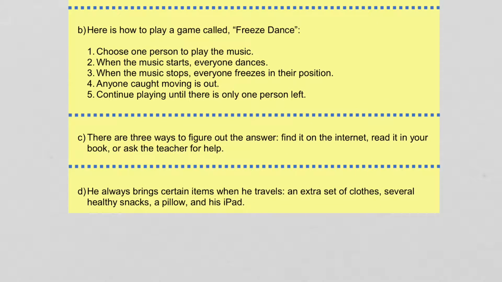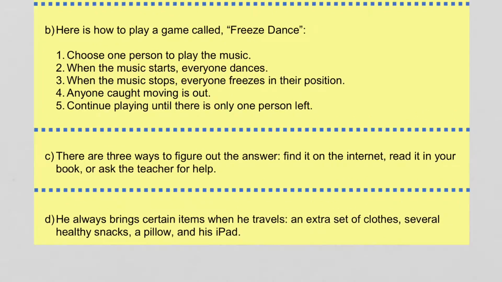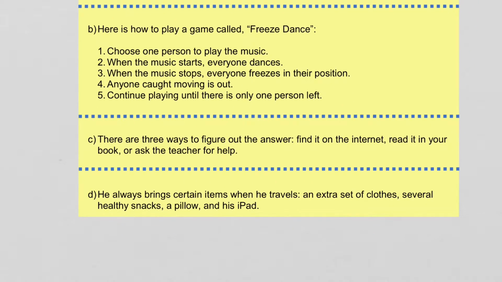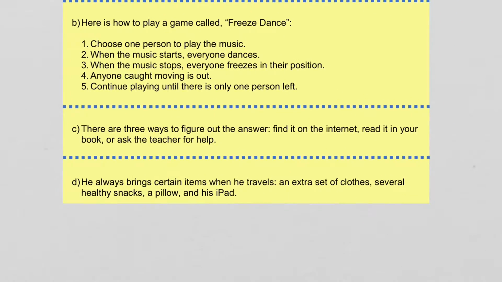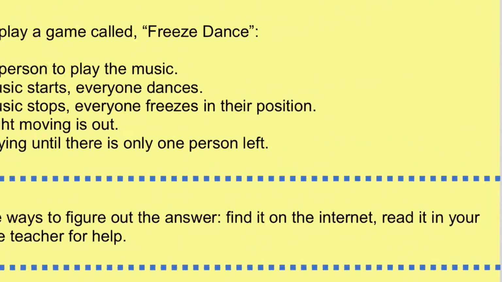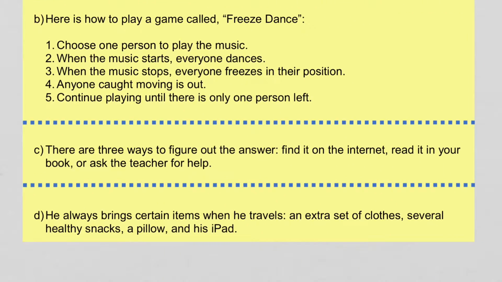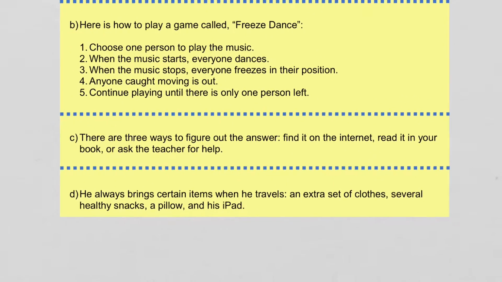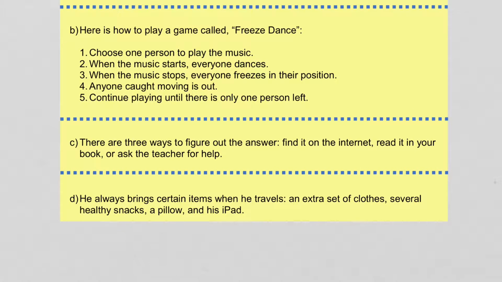Next example. Here is how to play a game called "Freeze Dance." Okay, so you notice how the title of the game is inside of quotation marks, and I could have written that in italics if I wanted to, but I used quotation marks instead. Here is how to play a game called Freeze Dance, colon, right? Notice how there's a colon there?